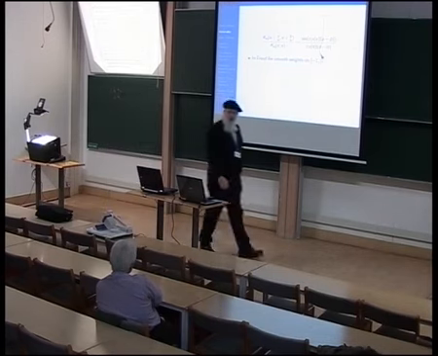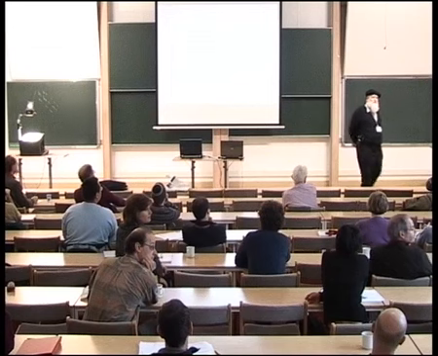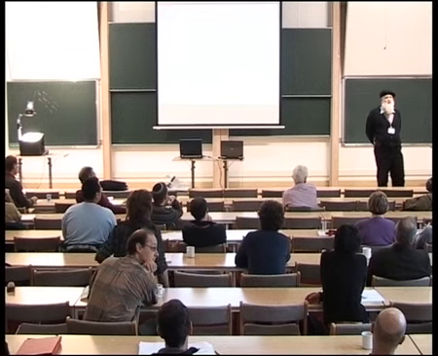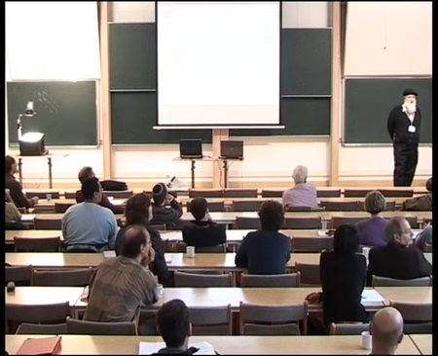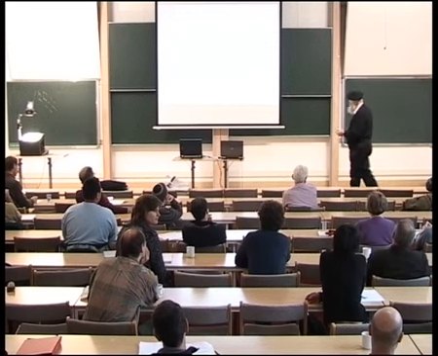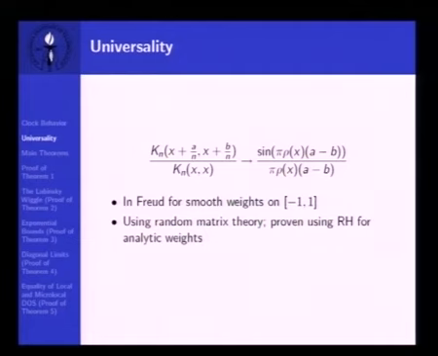So under what conditions did Freud prove this again? It's fairly smooth, fairly strong global regularity conditions on the weight on -1, 1 and smoothness. Then you take your orthogonal polynomials with respect to that and form this kernel. Correct. And he proves this result. And he used it, by the way, then to prove a clock behavior on the zeros.